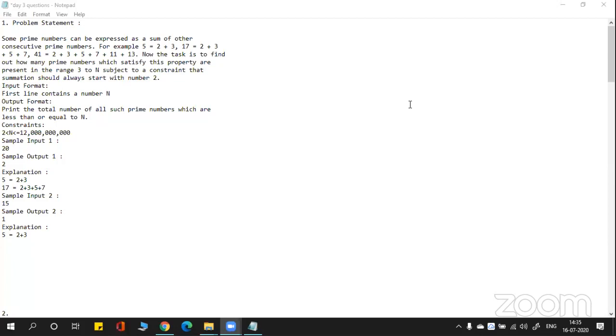I'm displaying the question. Try this question now. There are still three more algorithms to discuss. We'll discuss one question and then one algorithm, so that you will not get bored. We'll complete this question and then discuss one algorithm, and after that some more questions and some algorithms. Try this question.